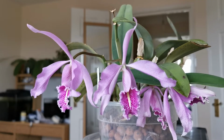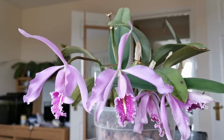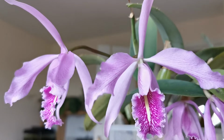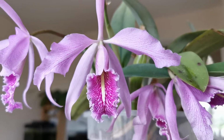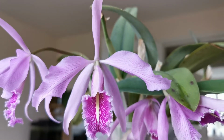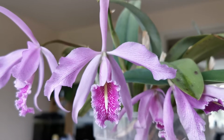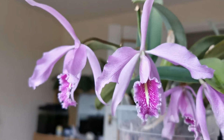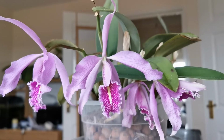The upland forms also have a very nice peculiarity, and it is the lip. The upland forms have a very dark lip, against which the yellow stripe really stands out in this, I would say, purple ocean. This is one of the features I like the most in this species. The sea level form instead has flowers that are not so dramatic in color pattern. I found that it mostly comes in lavender forms. However, there is some variability in colors in the species, and I will tell you about it in a couple of minutes.